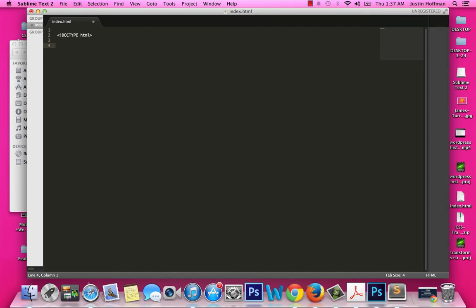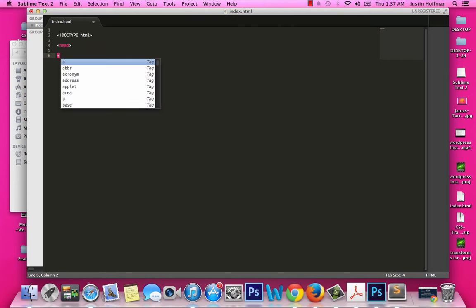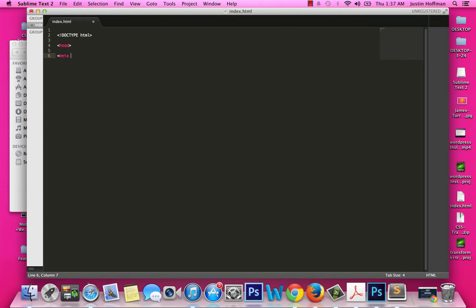And then after the doctype, let's add in the head of our document. After the head, we're going to add in a new thing that I don't think we've used before, which is a charset, which equals UTF-8.